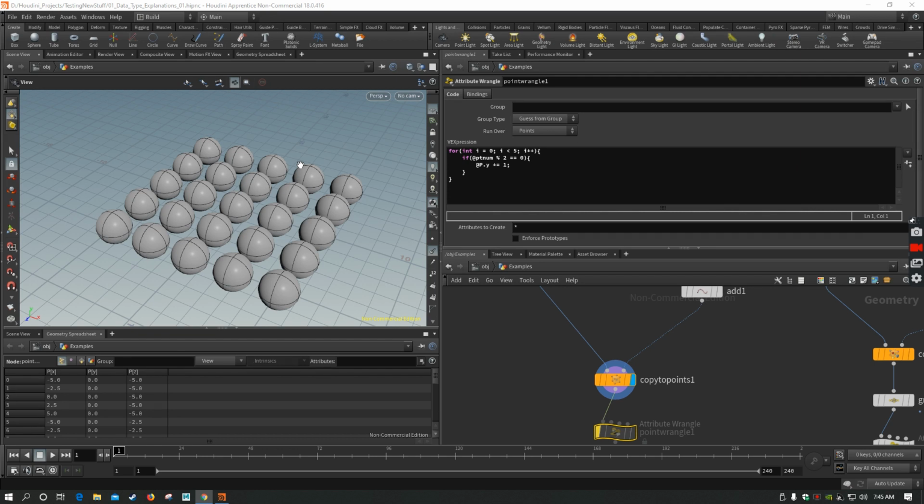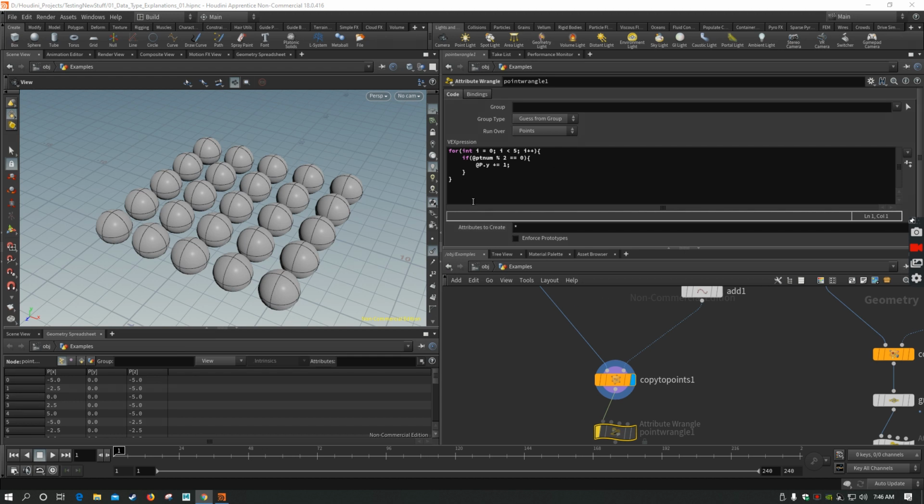So that would be an instance where I would want to use an integer data type, because I don't want 2.5 spheres. That's not a useful way of describing that situation. I want to know, do I have 2 spheres, or do I have 3 spheres, or do I have 25? So that's a situation where you would use an integer data type. For each of these examples, I'm going to explain the data type, and then give a more concrete example of where you might find it in VEX.